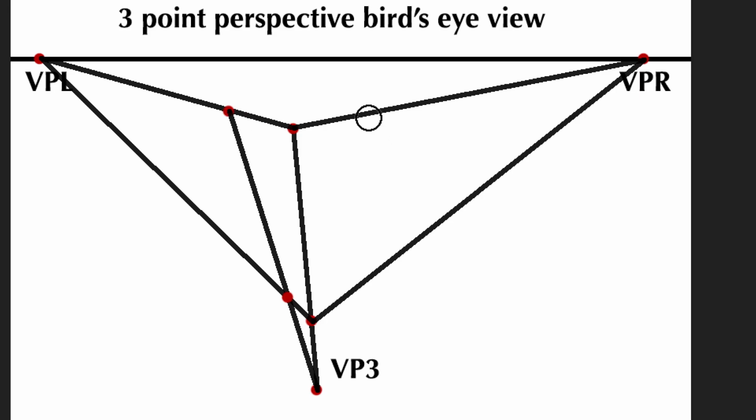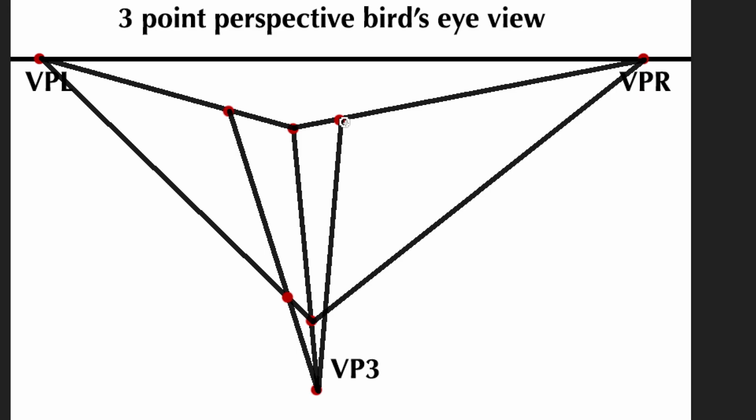Now I want to mark point D. Next I want to decide where I want point E to be. It could be wide or it could be thin. I'm going to make it thin so I have plenty of room to make another box in my composition. There's my point E. And now again, I'm going to connect point E to vanishing point 3. And that is essential to creating that right side of the box.